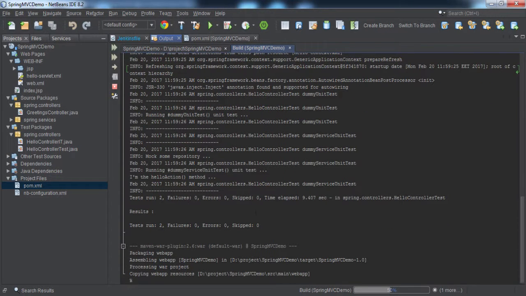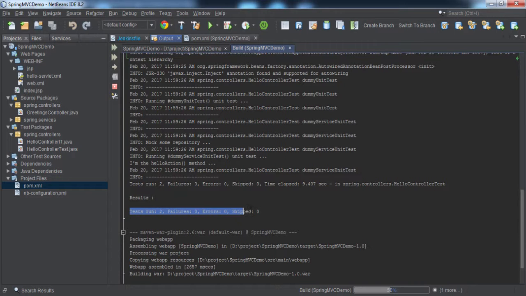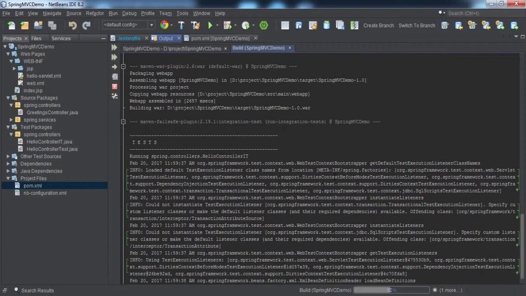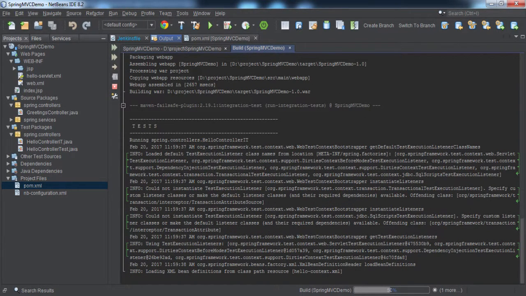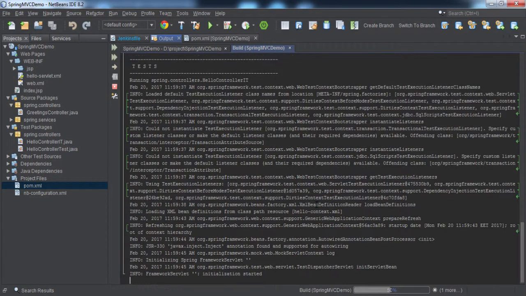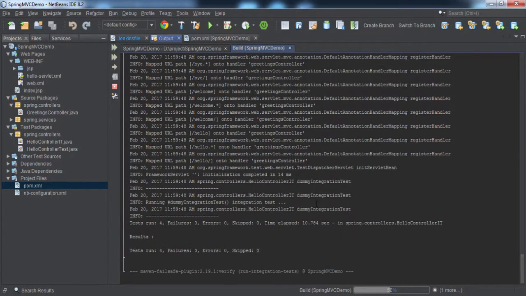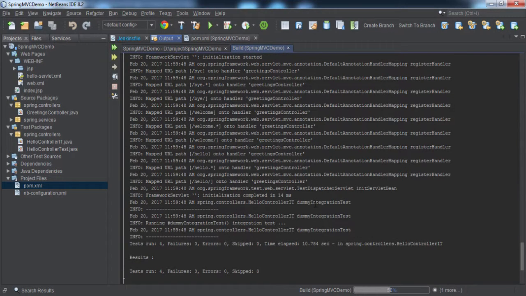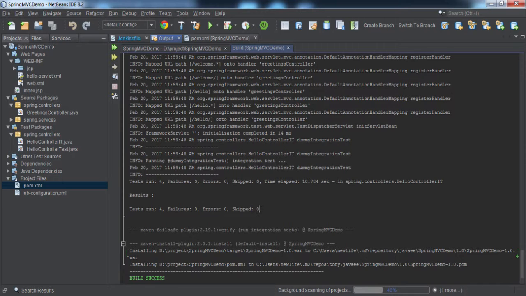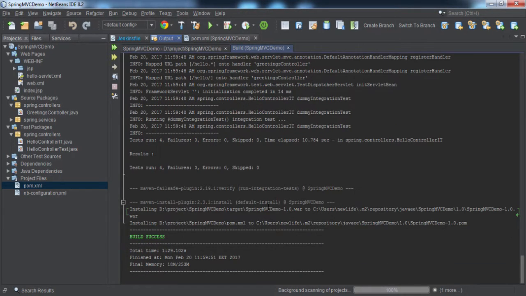As you can see here, the unit tests successfully passed, and now the integration tests are executed. In this case, the unit tests are skipped and only the integration tests are executed, and we have successfully passed this also, and the build is a success.